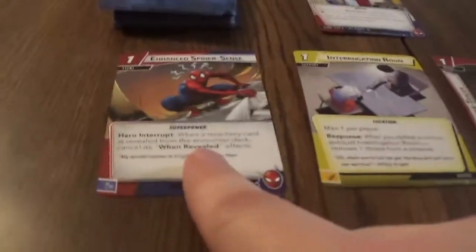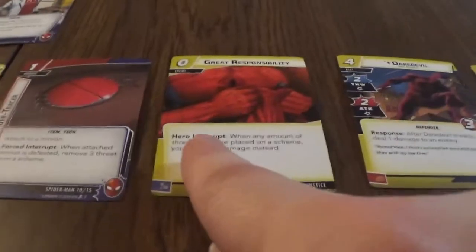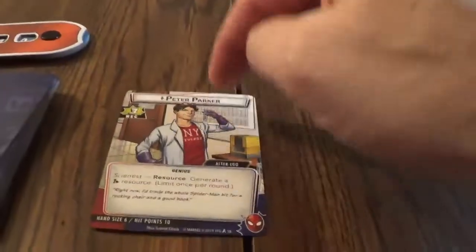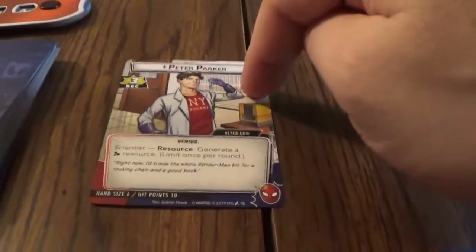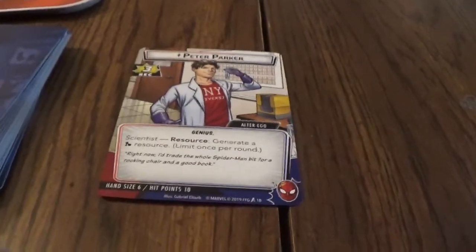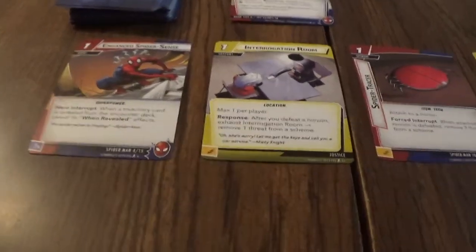Okay. Then we have Enhanced Spider Sense. Hero Interrupt. And this is another really important thing. As you can see, it says Hero Interrupt. You can only play this card if you're in your hero form, which is Spider-Man. You can't play it while you're Peter Parker. Okay, this is alter ego. So anything with a hero interrupt or hero action, it specifically says hero, you can't play when you're Peter Parker. And there are going to be cards that say alter ego action. You can't play that when you're a hero. Okay, so you have to decide. It says, when a treachery card is revealed from the encounter deck, cancel its when revealed effect. So it's not bad either.